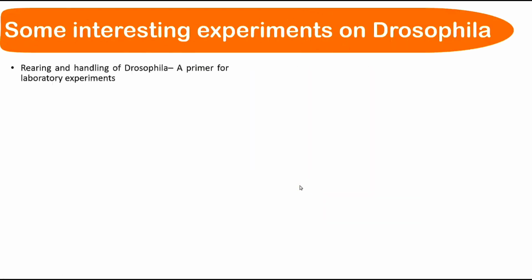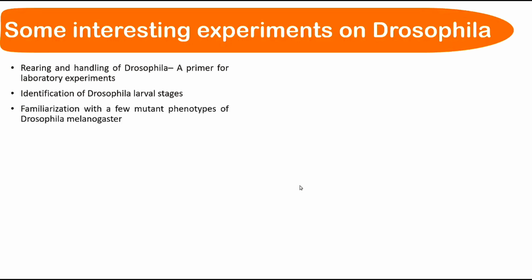Now, to get aware of how Drosophila functions, you can perform several experiments in your laboratory. I could see that there was one student in the chat box who is probably working on Drosophila. So you can start your work with the rearing and handling of the Drosophila. You can bring Drosophila into lab, make culture medium, start growing it, get a feel of it, observe it under the microscope, let them breed, observe the eggs, then let the larvae come out, then pick up first instar, second instar, third instar larva, observe those larvae under the microscope.